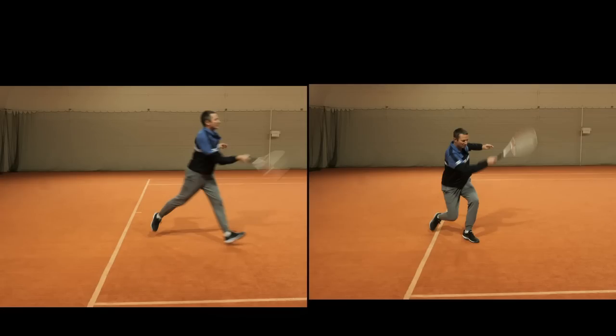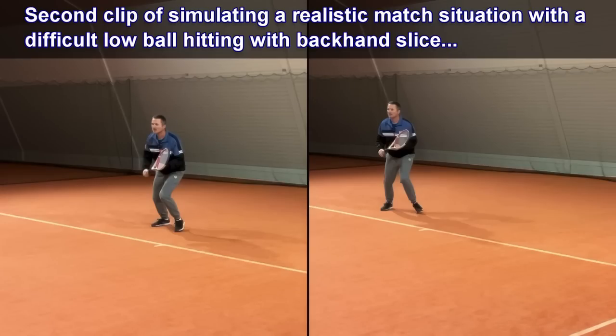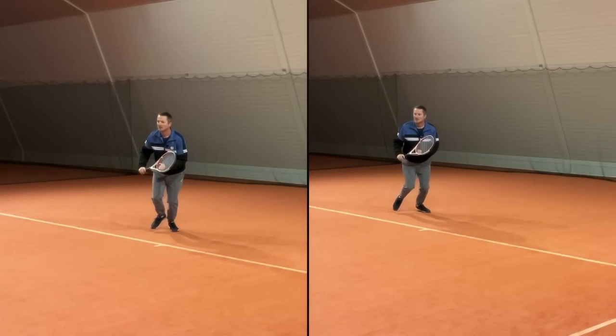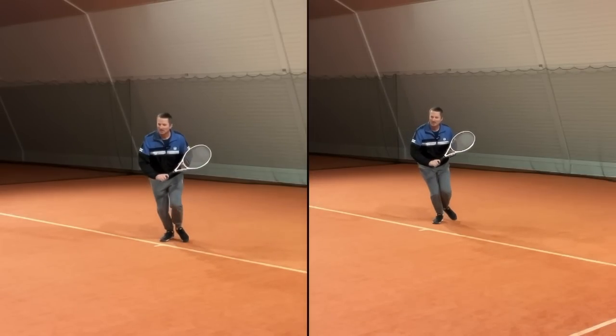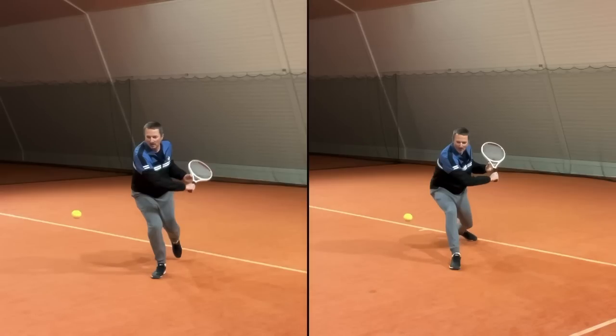On the right side I'm stable, in control of my body, and that's why I have good ball control. On the left side I'm still running, which also affects the stroke and causes loss of control. You'll also get low balls on the backhand side, and most of the time we handle them with a backhand slice. In this comparison I'm showing the wrong and right way on the backhand too. As you can see when I approach the ball, I'm recording this and demonstrating what to look for if you record yourself.